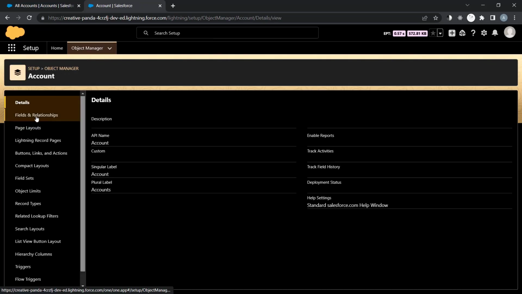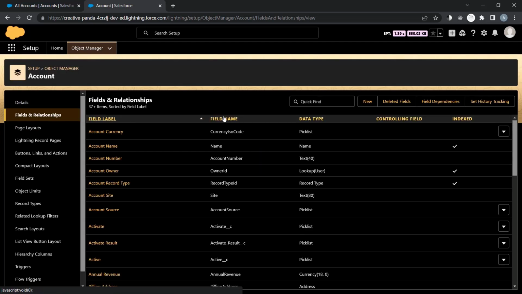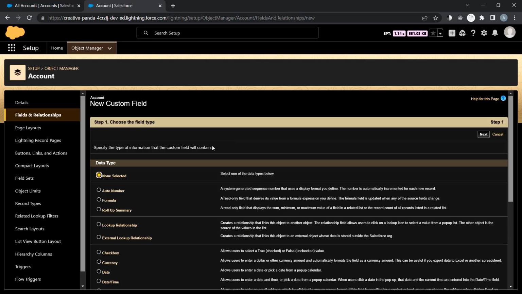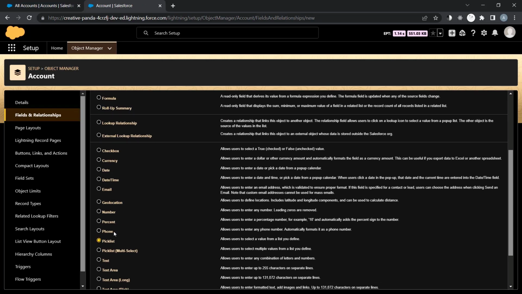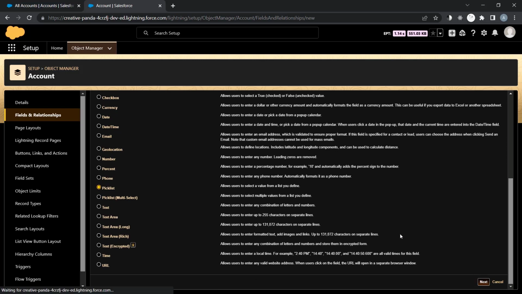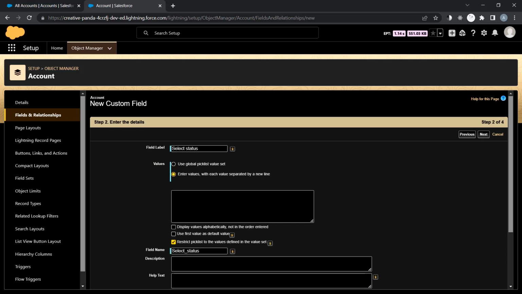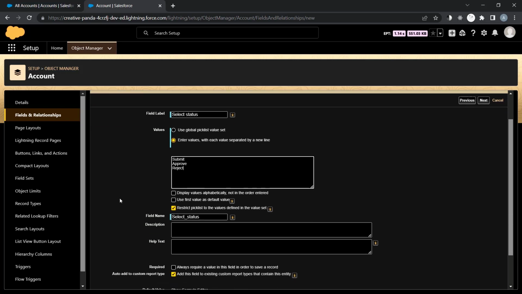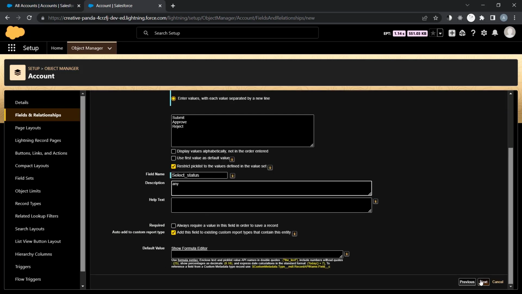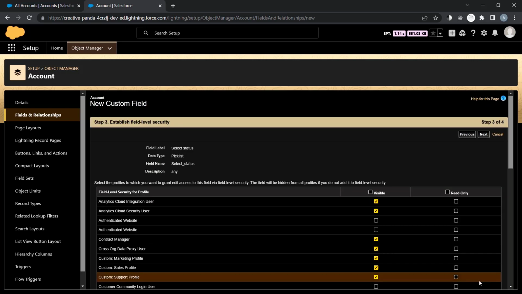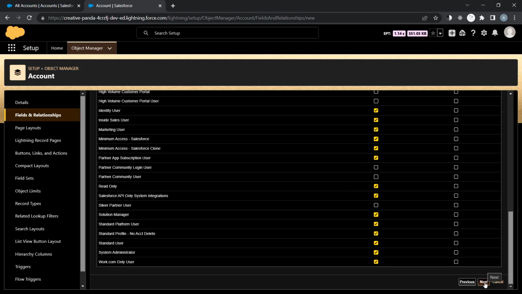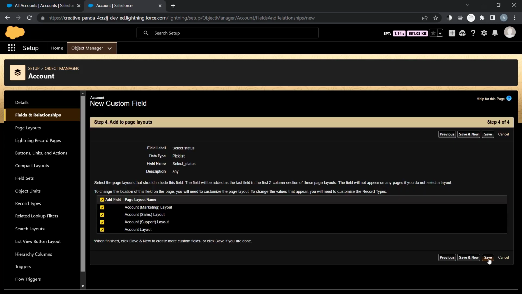Next step is to add a pick list with the 3 values: submit, approve, reject. Save.